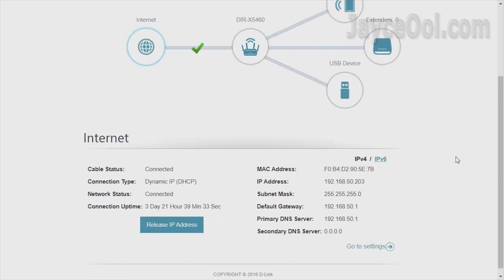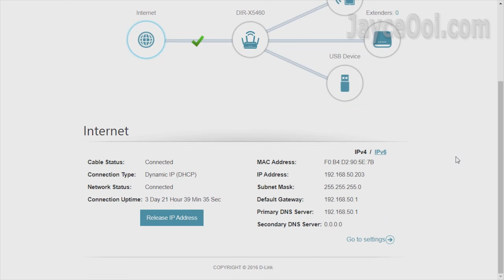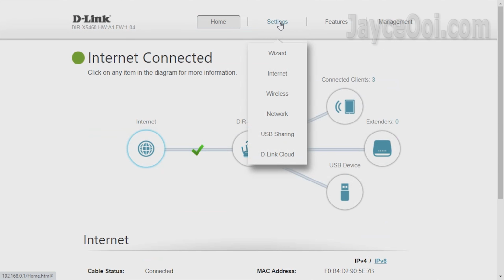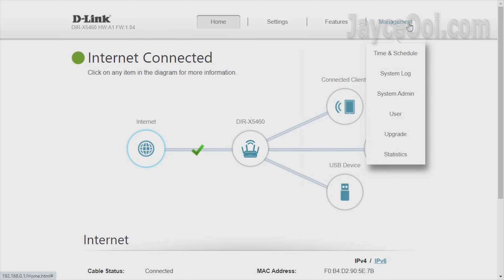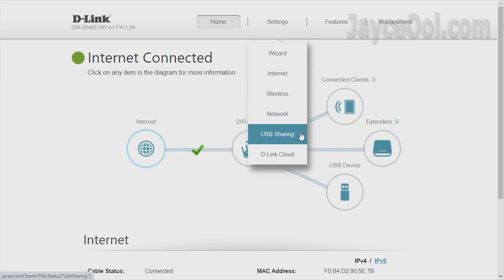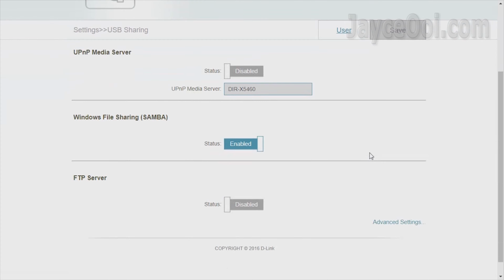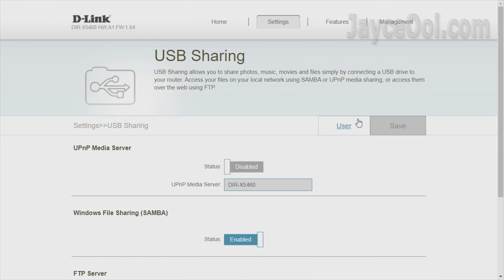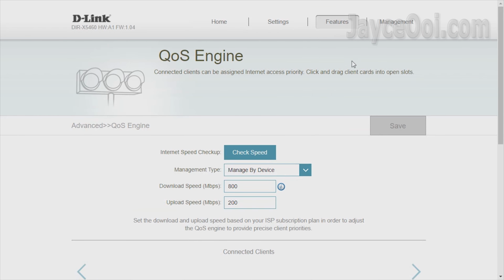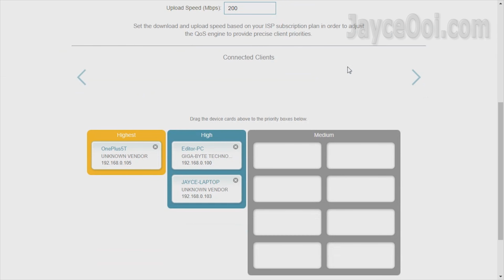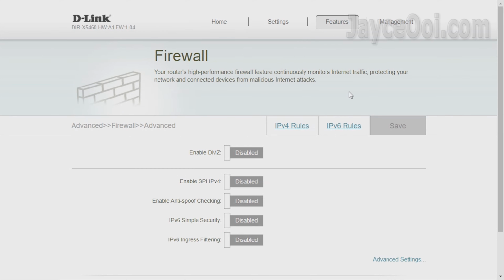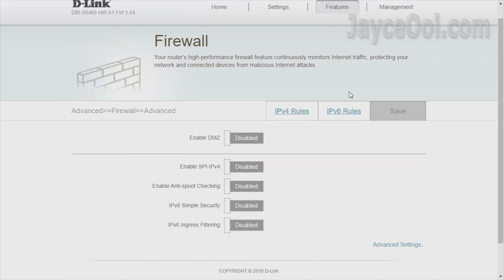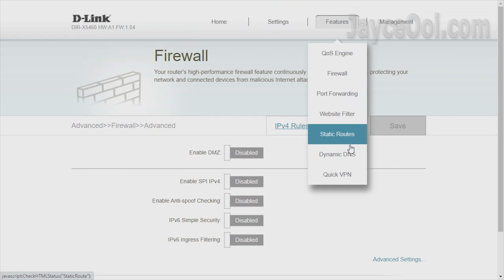You can start using the router then, or configure it to suit your needs. You can use the D-Link Wi-Fi app to do so, or the web interface. Easy to use and manage, no doubt. The mobile app provides simple configuration while the web interface provides advanced options like QoS, firewall, VPN, and so on. Just take your time to explore them one by one.